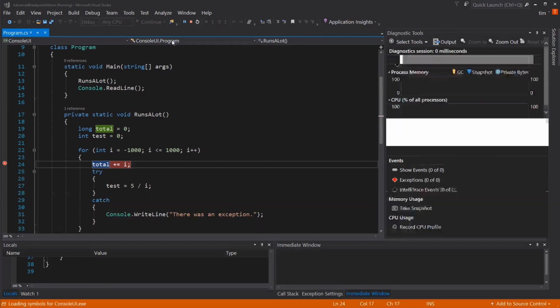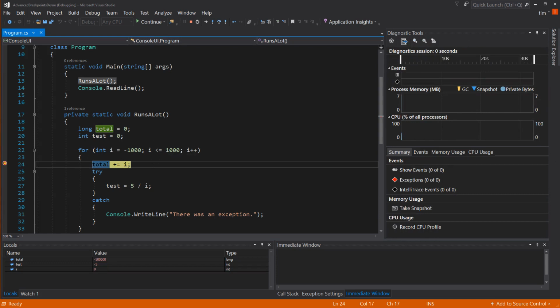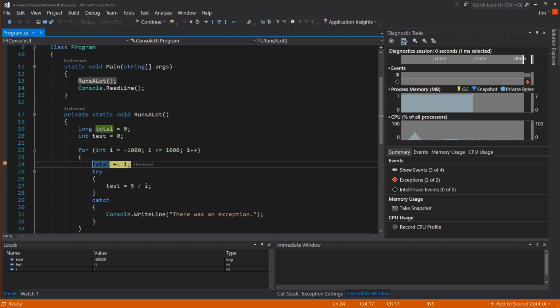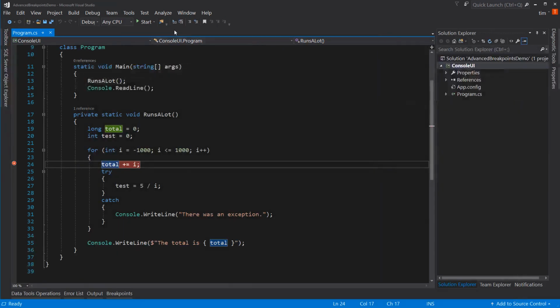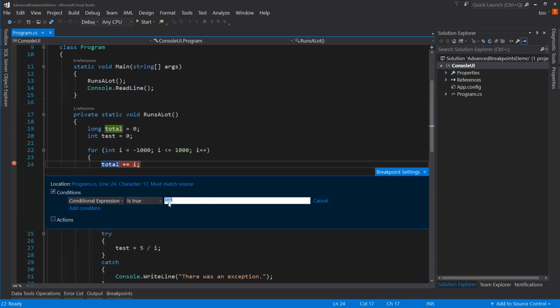So now we hit it, and it says the value of I is 0. Well, actually, no, that's the one that's the problem. But in this case, what I could do is I could hit continue, and it immediately threw that exception. But if it didn't, let's pretend, since it makes it a little bit easier to understand, let's say it's negative 10 instead. That was the lower end of our scale.